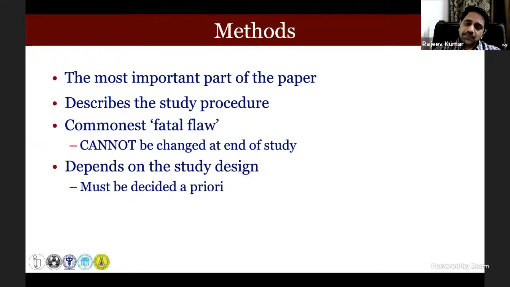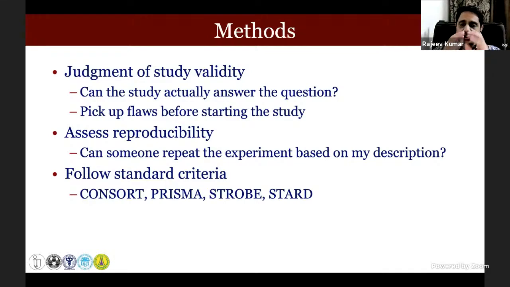It's like knowing the question paper to your exam even before taking the exam. If submitting the paper to a reviewer is the exam, the question paper is the CONSORT guidelines. If you read it while preparing for the exam, while writing your thesis protocol, you would know that the reviewer is going to ask me these 10 questions. I might as well design my study to gather those 10 answers. Therefore, look at those guidelines even before you start your study. And the example that I told you about validity: can your study actually answer the questions you're raising? So if you're raising questions about complications in 30 days, and if you have not even spoken to the patient after day 2, your study cannot answer the question.